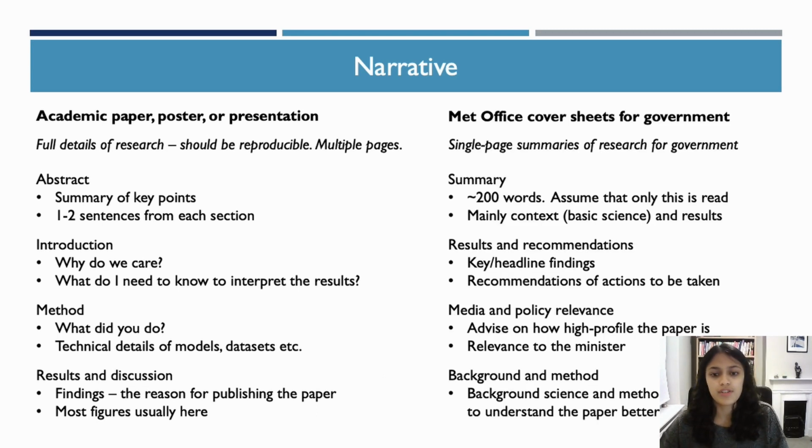If you present to a government audience, so at the Met Office, I used to write these cover sheets, which are single page summaries of papers. Again, you start with a summary at the top, but then you jump straight to the headline findings, the recommendations of action to be taken. And you assume that if the government person only reads that far, that they have all the information they need. Then below that, if they want to read more, then they can look at the background and methodology, but that's not the priority.